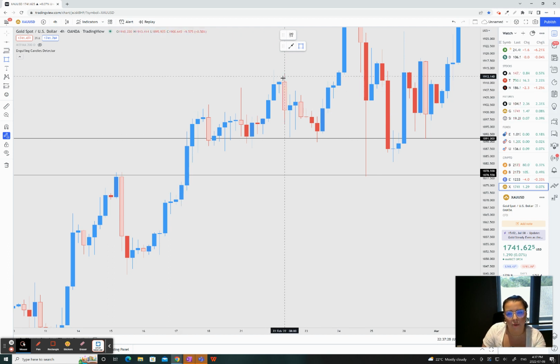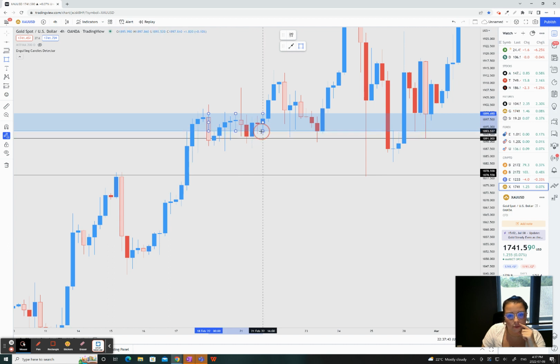I like to see nice long engulfing candles like this one, but this is at a different level up here, right? And I'm looking for one down here. This as well, I'd honestly rather box in the candle next to it to the right, but I'm going to stick to the process right now. We might have to move this. That's not a great engulfing candle. So this indicator doesn't always pick out the best ones, obviously, right?